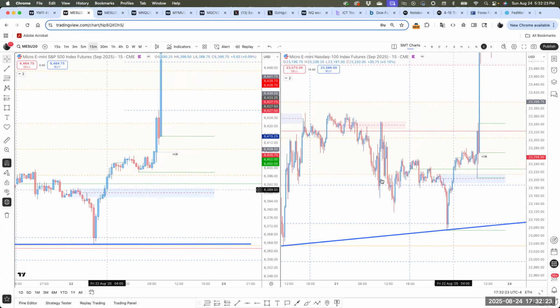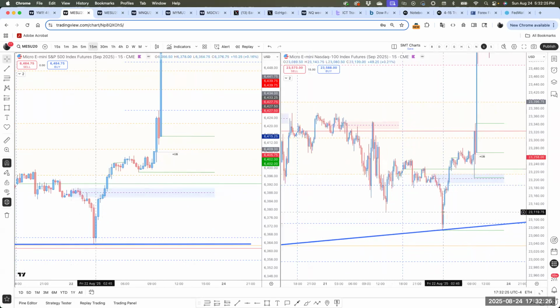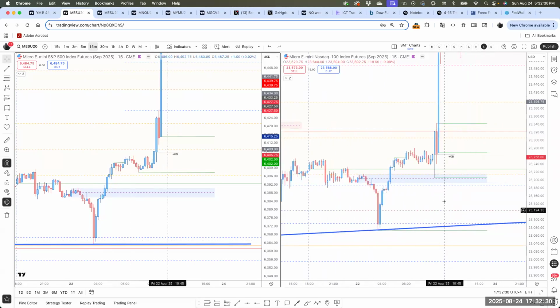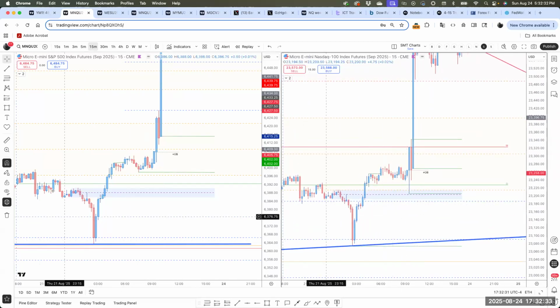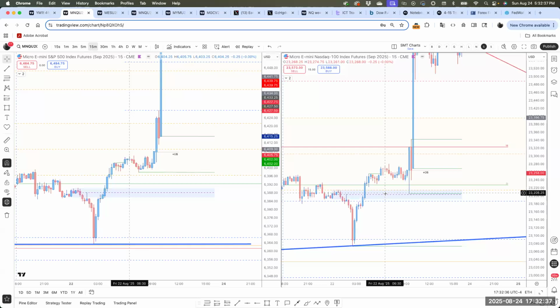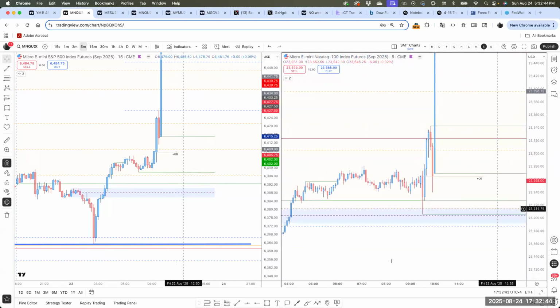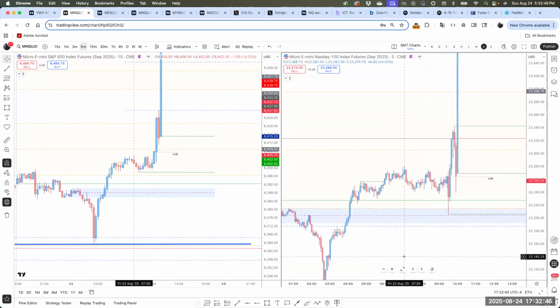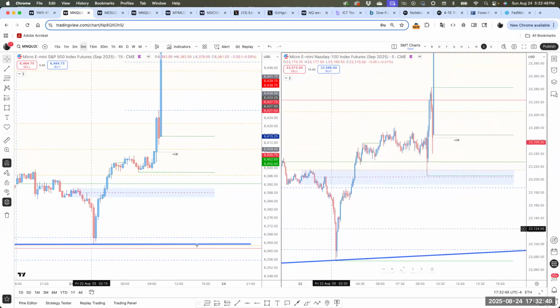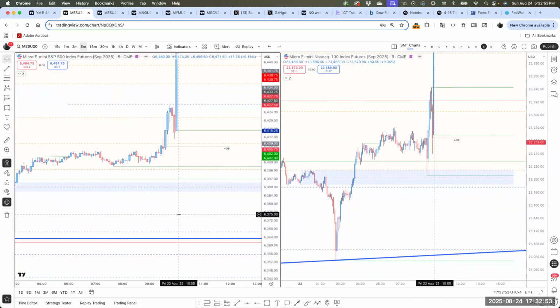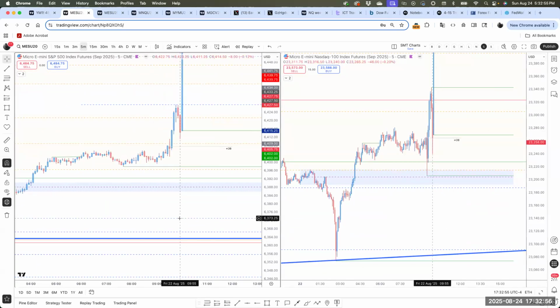Midnight opening candle, midnight opening candle. Let me zoom in a little more. Midnight opening candle, midnight opening candle. That's the blue shaded box, right? And actually, let me go 5 minutes on this and see it better. Okay. And we're going to go candle for candle.